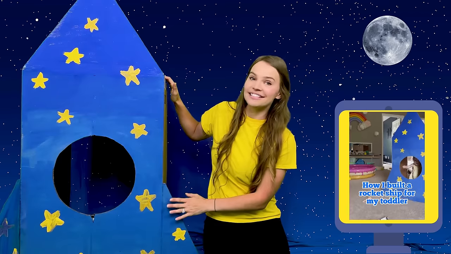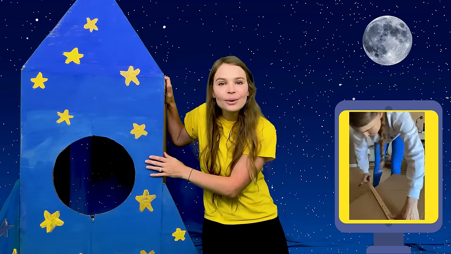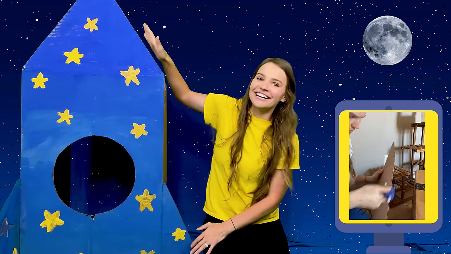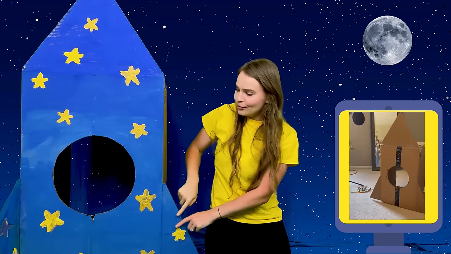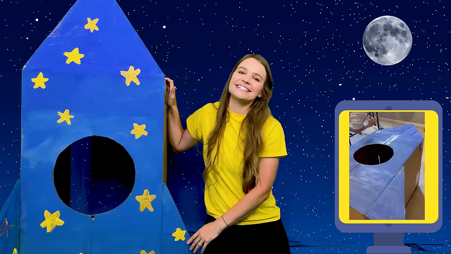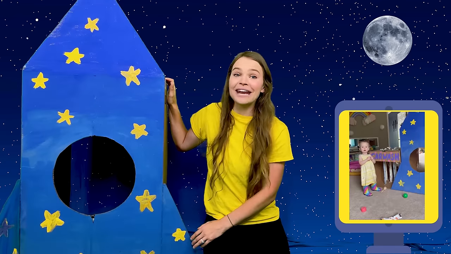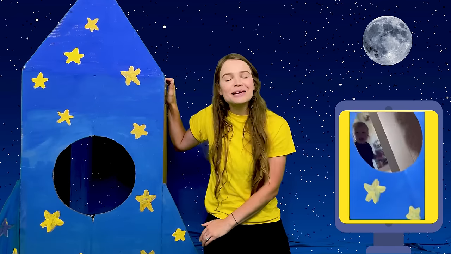This is my rocket, and you can build a rocket like this at home if you ask your grown-up for help. All you need is a large box and cut a circle in the middle for your window. You can also add a triangle at top and two more triangles on the side, and that's your rocket. You can paint it however you'd like and add stars or different pictures, or you can put your name on it. You can also play pretend with a regular box or a laundry basket. This is gonna be so much fun.